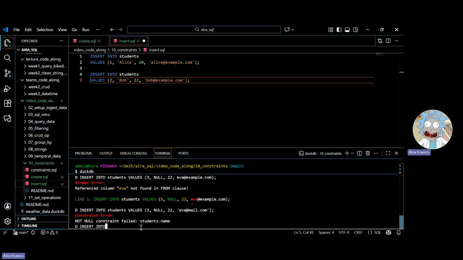So we can do insert into students with these values. That is the fourth student. We can call this student David. And the age, that should give us an error, which is -5. And then we can do david@mail.com.